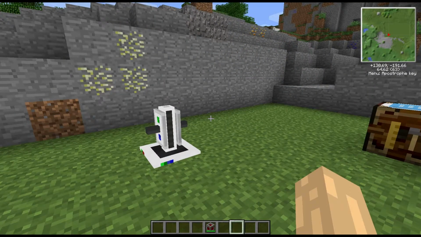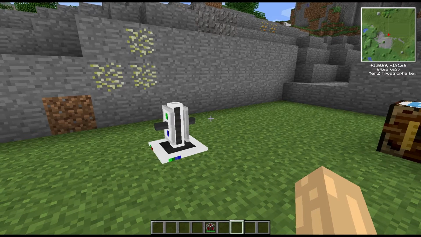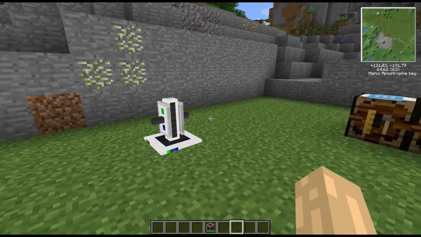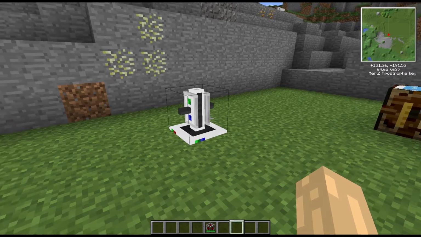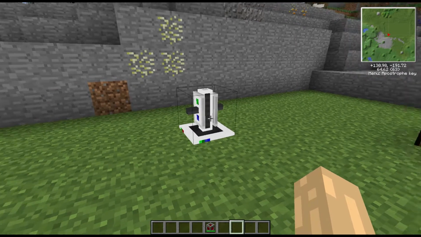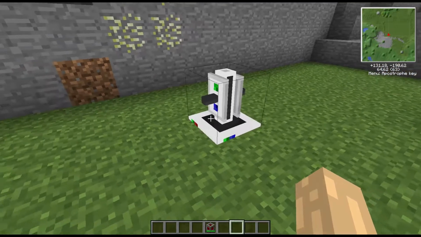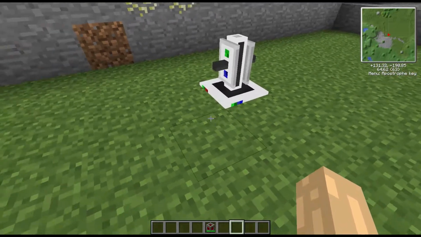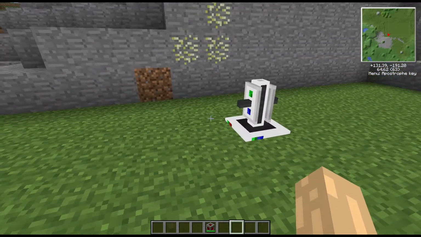Hi guys, welcome to another Block Spotlight, and today we're going to be having a look at a forestry machine. This is one of the more late game machines that you're likely to ever need for forestry, and this one here is called the Rainmaker, and this can be extremely useful on a server, if not for what it's going to produce for you, but for what it will actually do for you.